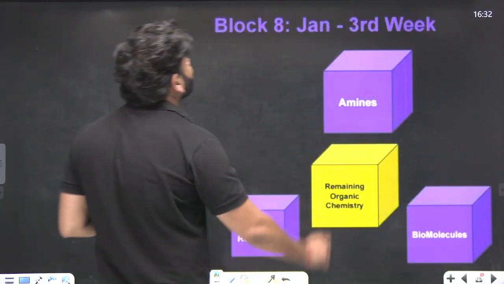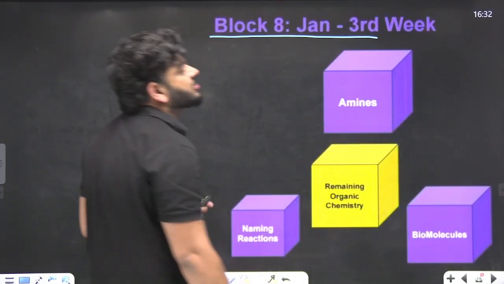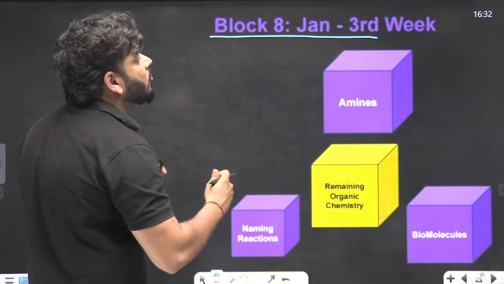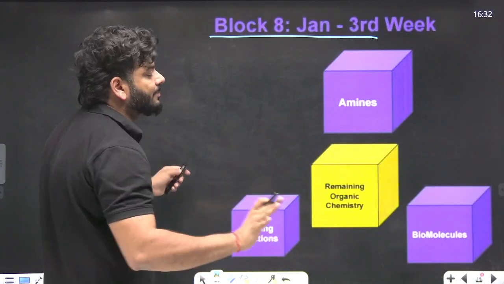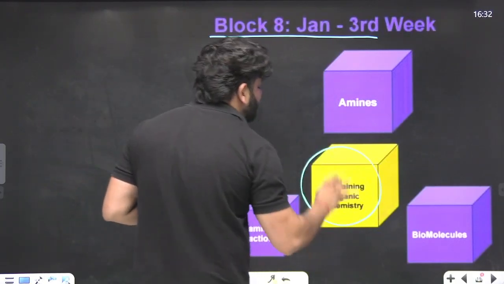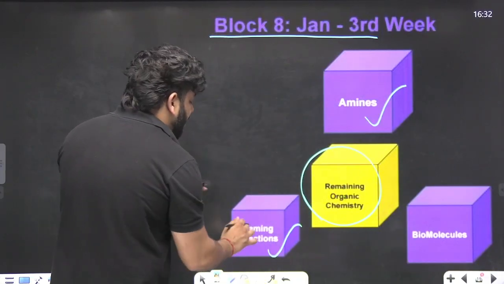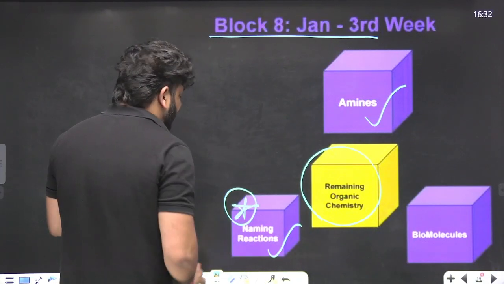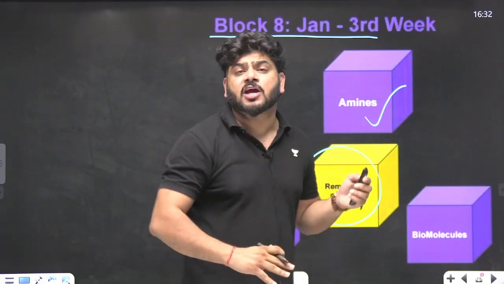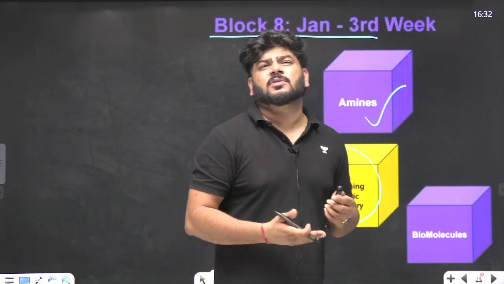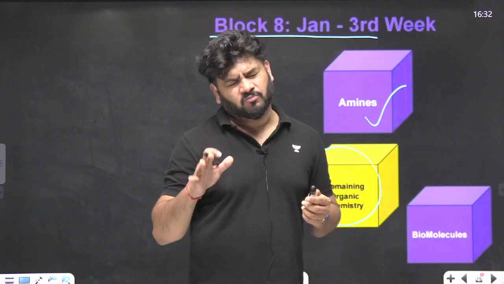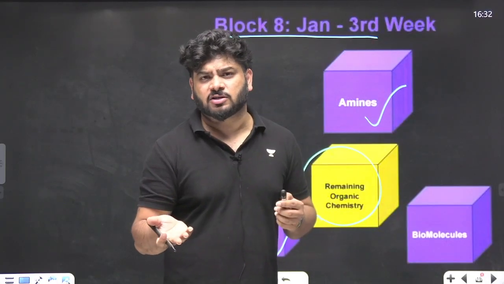Finally, the third week, where our exam is about to start in the next week. Right before 1 week, we are finishing our complete syllabus. The remaining organic chemistry you can cover over here. Amines is one chapter. Naming reactions you can specially mark down and make one page of all naming reactions. Believe me, there are a lump sum of around 25 to 30 naming reactions that you can do.